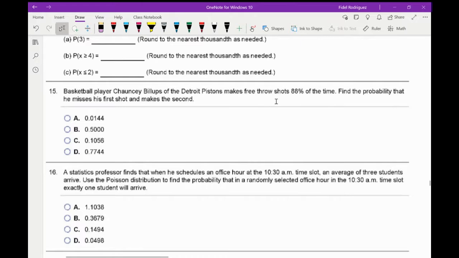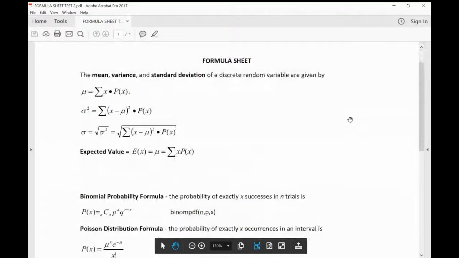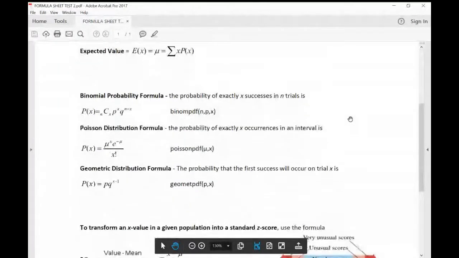So what I'm going to do right now, I'm actually going to pull up the formula sheet because I want to show you how do I know if my probability question is going to be a binomial, or it's going to be a geometric, or it's going to be a Poisson, okay? So I'm going to stop sharing this, and I'm going to pull up the formula sheet so that we can see that. Here we go. And yes, okay, you guys can see it here. So guys, here's my formula sheet.